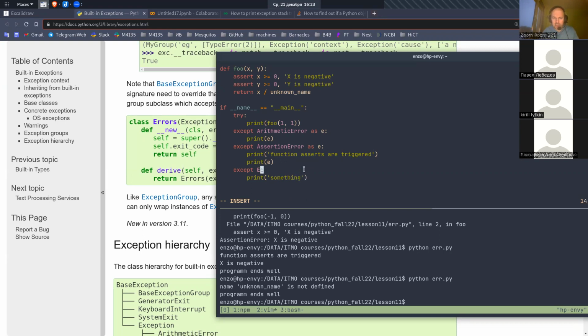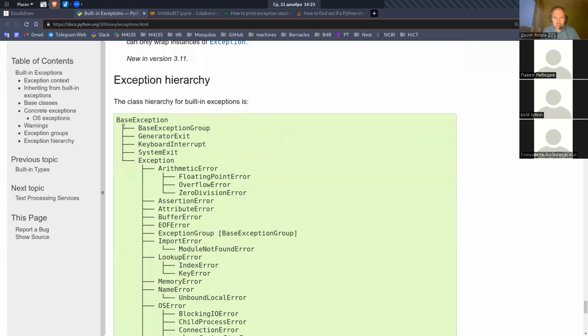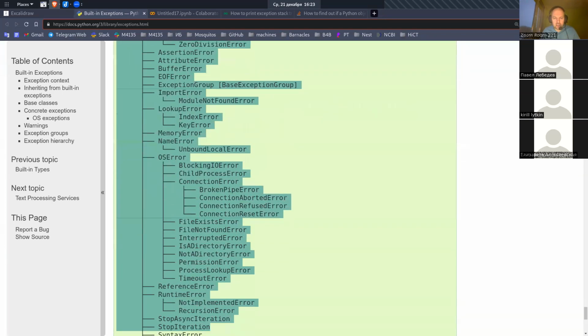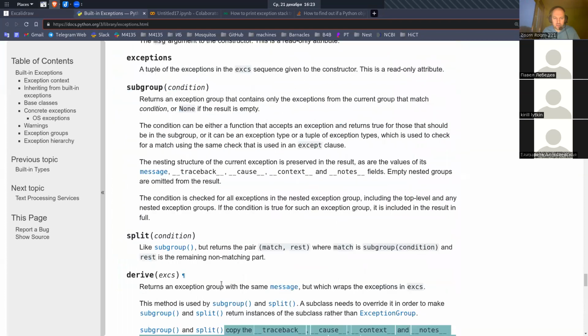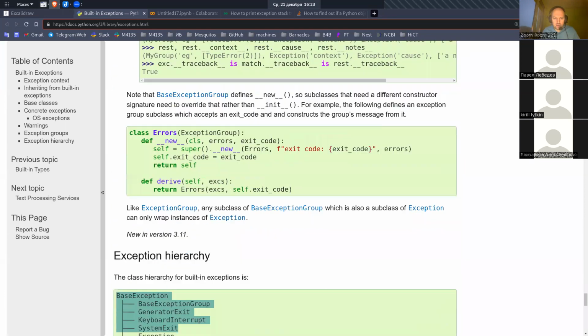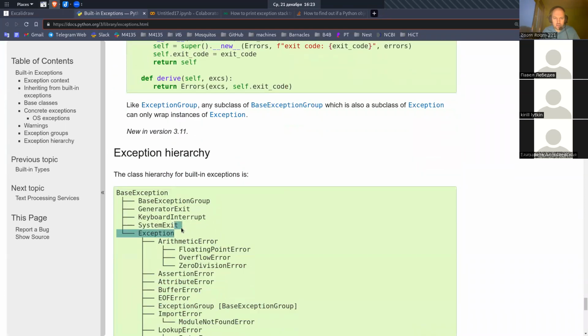We can use an except block without specifying what exception we want to handle, just with the word except. And this will handle all the exceptions, including these four. And you know that KeyboardInterrupt is responsible for exiting the program using Ctrl+C.